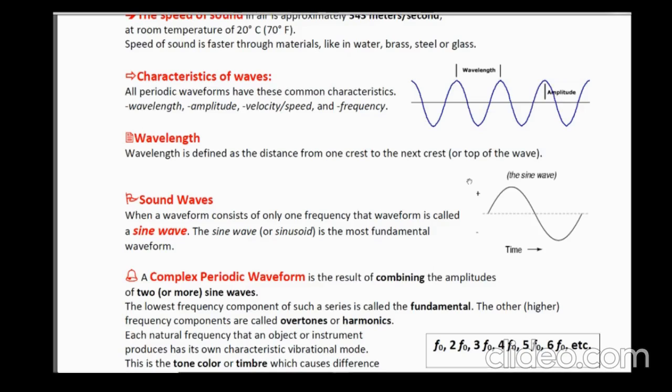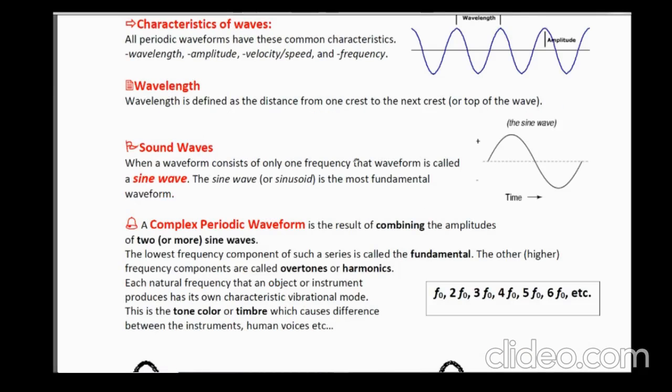A simple sine wave can be produced by a machine, or actually the tuning fork that I just showed before is also one of the purest sound waves, which is the closest to the sine wave.